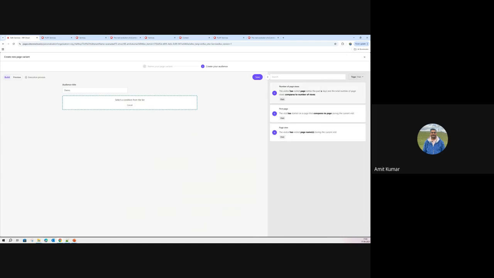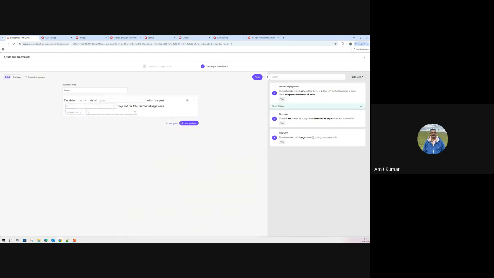Visit means the visitor has visited pages within the past days. Here you can add the count and compare it to this one. So if the user has visited this page and the total number of pages is this much, those types of conditions you can implement. And there is also whether the visitor has started on a page.